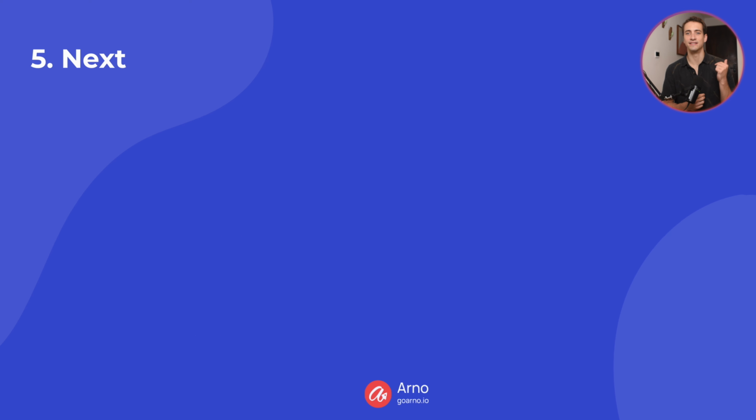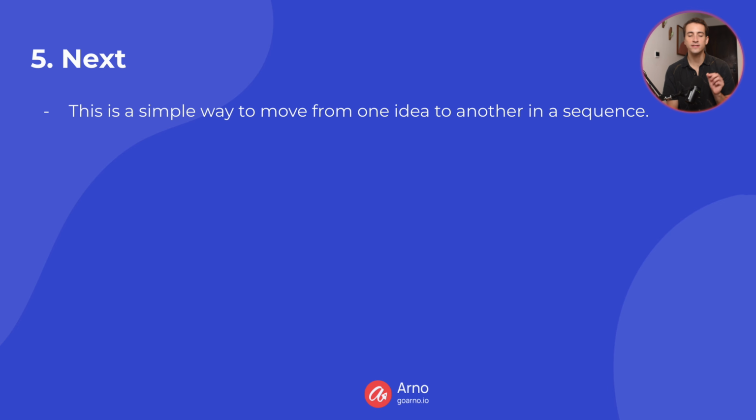Number 5 is next. This is a simple way to move from one idea to another in a sequence. This means it's an especially useful word when you are telling a story, which you certainly could be asked to do on the DET. For example, they will ask you to describe a time when you overcame a challenge, for example.